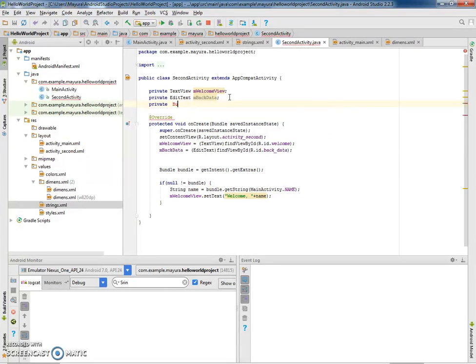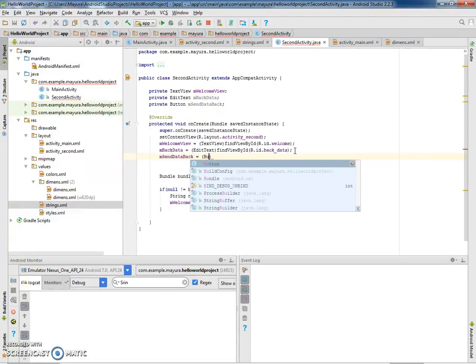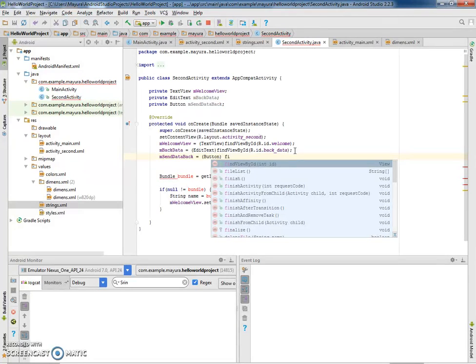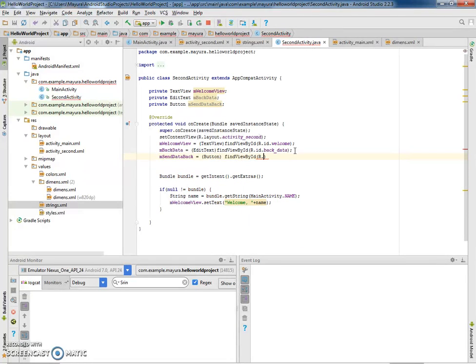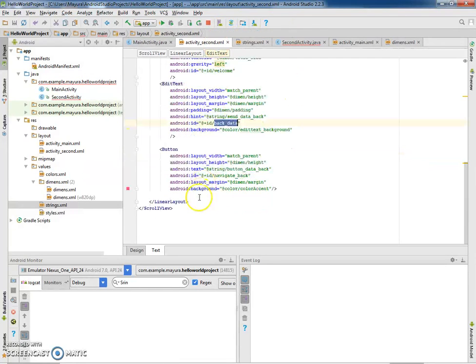We also need to define the button, that is private, sorry, not bundle, it is button, send data back, and we can initialize that in the onCreate method. Send data back, typecast it to button, initialize using the button with the ID R.id navigate back.